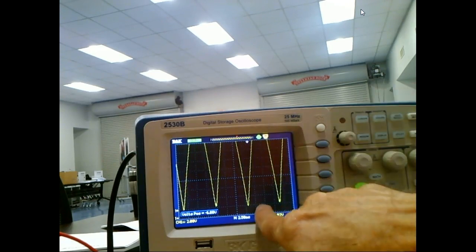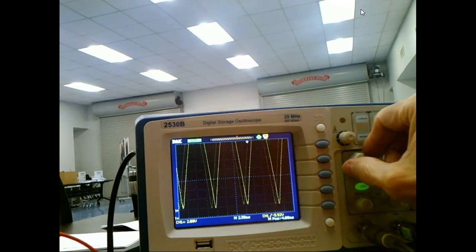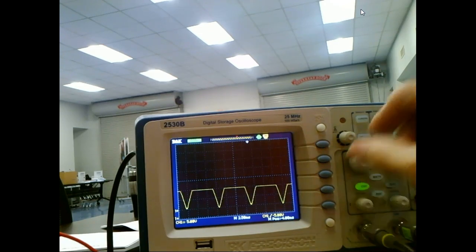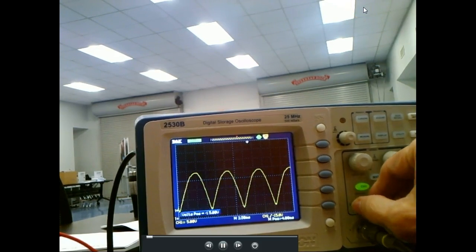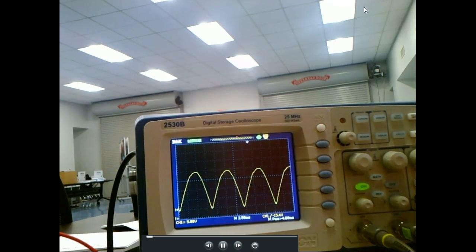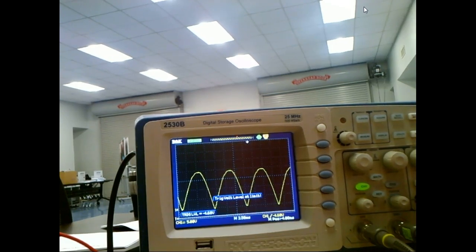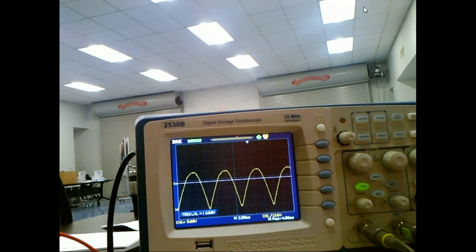I usually put it 1 above. That way I know it's not ever going below. I'm going to come up here and put more volts per division. So I went to 5 volts per division, and that's the best we can do. Okay. And now what I'm going to do is bring my trigger in and just get it inside the waveform, right? And then the scope should sync on that.